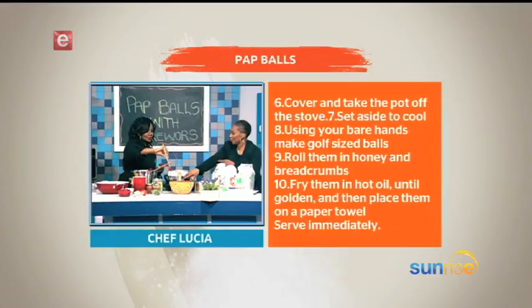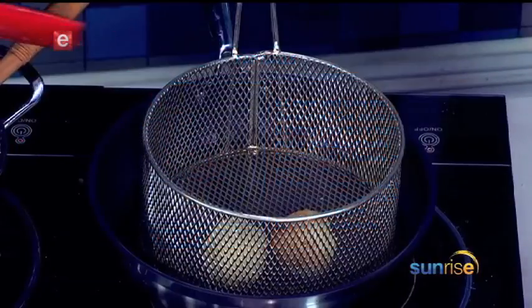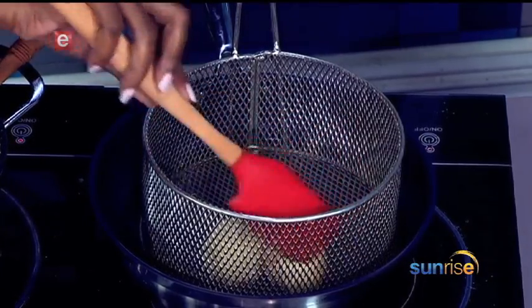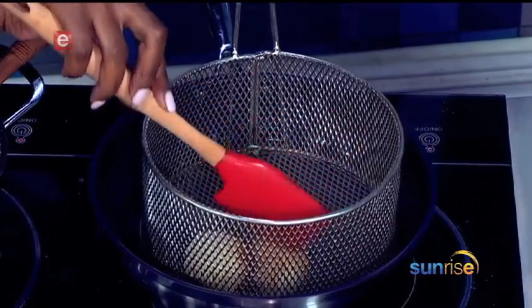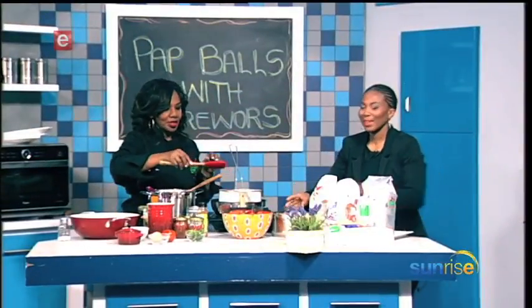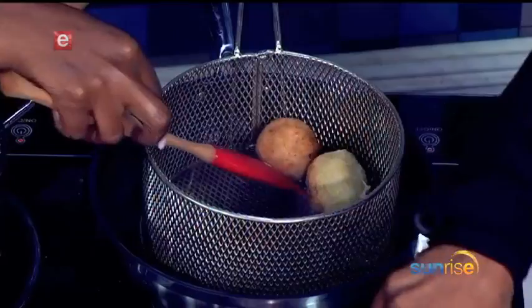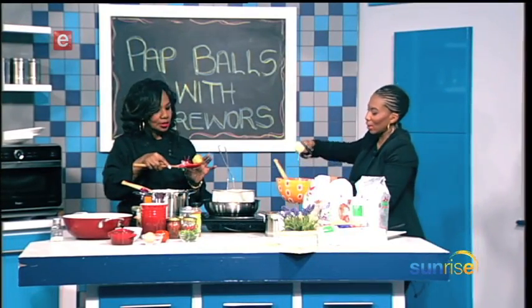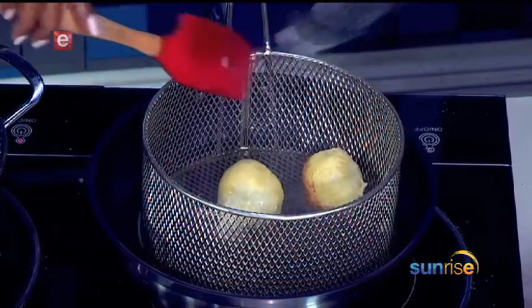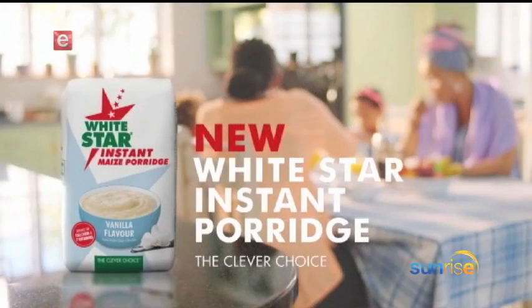Roll it a bit in the pan so it cooks evenly. For another one, put it through the breadcrumbs, roll it, then into the egg — and throw it in the oil. It's a bit of work, isn't it? Well, you're going to eat it, so it's worth the effort! They almost look like fat cakes — oh yes, look how pretty they are. The oil has to be really, really hot.